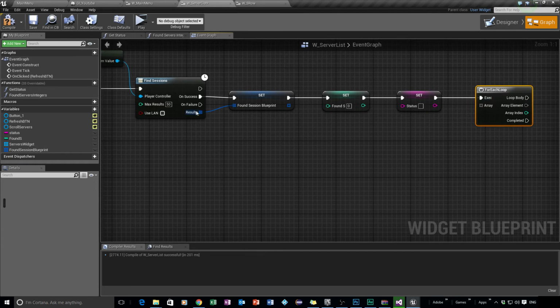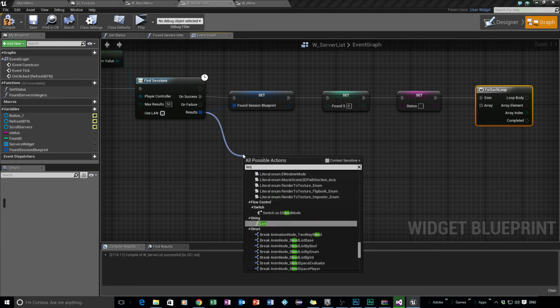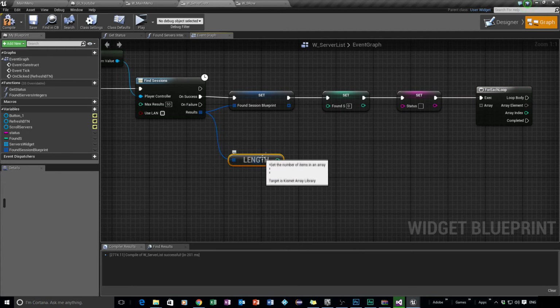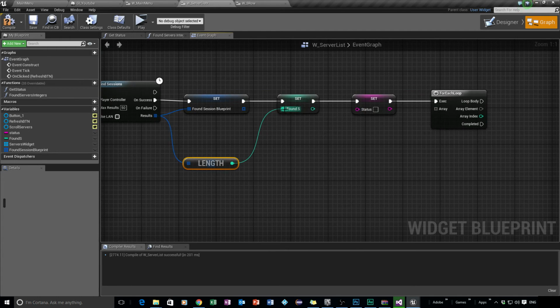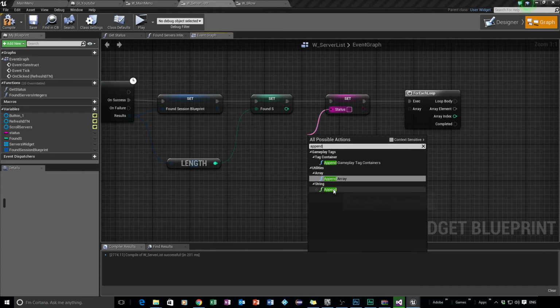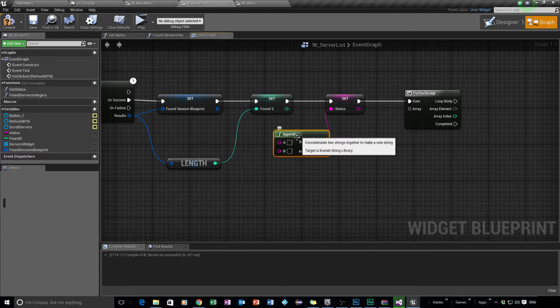So what we need to do is on the result, we're going to get the length. So the array length. And you can see quite easily I can plug that into that, so I can already find out how many servers I've got. Then we're going to come off our status here, and we're just going to do an append. Not append array. We're going to append, so a string append.